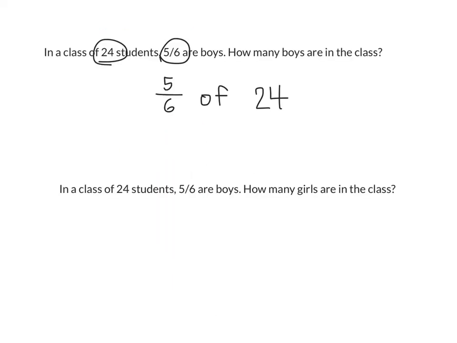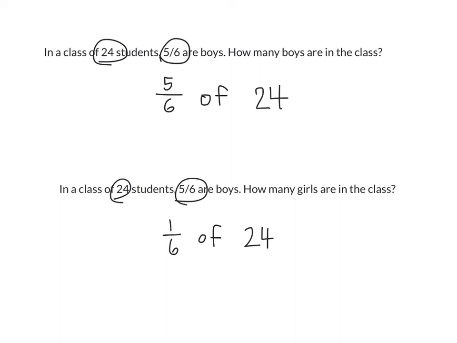Good. Do you guys see how in these 2 questions, they have the same set, 24 students, and the same fraction is given, 5/6. Do I solve both by finding 5/6 of 24? No. For the bottom one, what fraction of a set would I be finding? 1/6 of 24. So be careful. They will always give you all the information you need, but it may not be just copying it directly from the problem. Okay, let's solve the original problem.